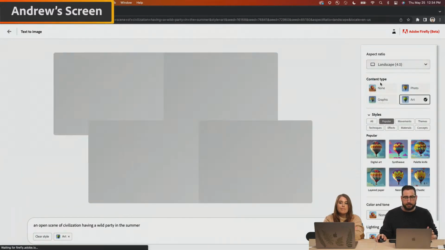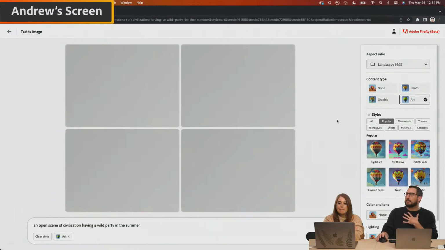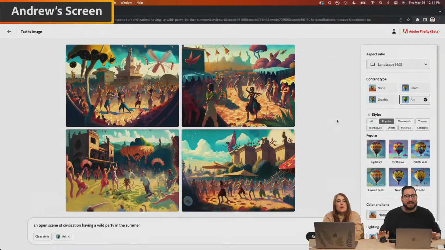I am going to go directly to landscape. I always get stressed when I know I need landscape and it starts on a square because I don't want to see the options. I'm like, don't show me, don't show me. I only want to see the ones that I'm going to use. Oh, fun. Amazing. Okay, super cool.